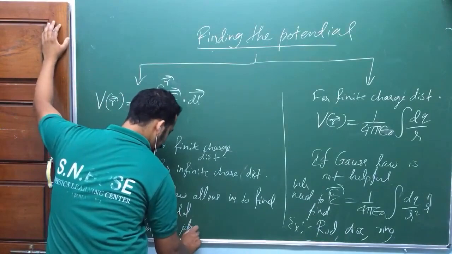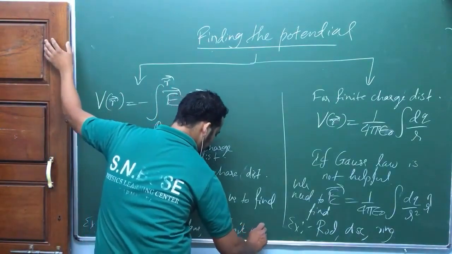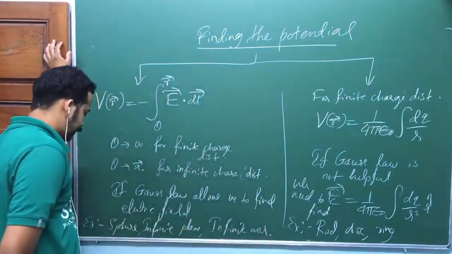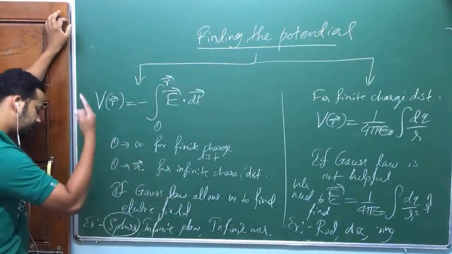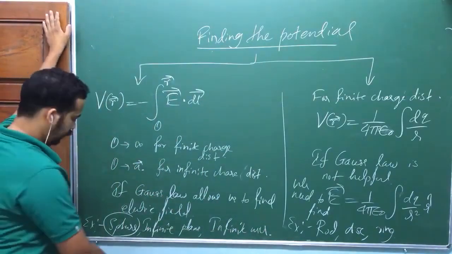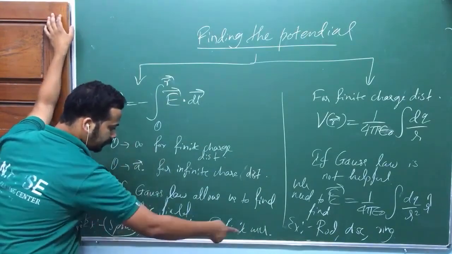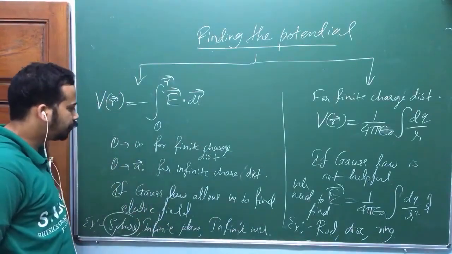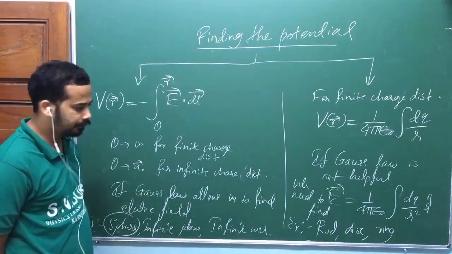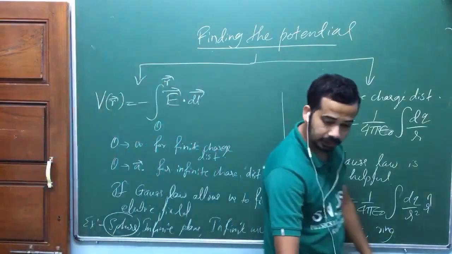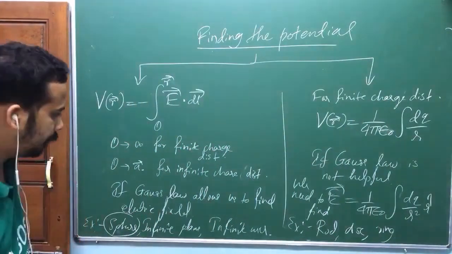Infinite plane, infinite wire, infinite cylinder. A sphere is a finite charge distribution. These are infinite charge distributions. For the finite one, usually take infinity as the reference point. While dealing with a sphere, take infinity as a reference point. While dealing with an infinite plane or infinite wire, take some finite point in space as a reference point. But initially you solve in both ways, then later try to understand. This is the best way.